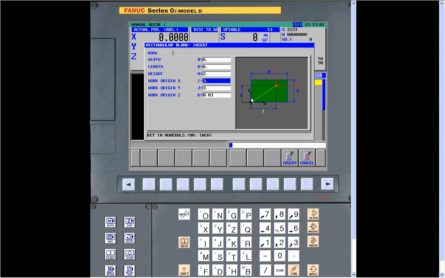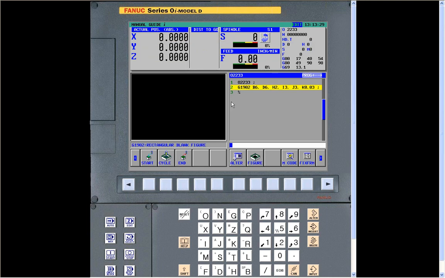Now when I used to run a mill, when I was trained, we always made the middle of the part be 0, XY 0. So in order to come up with that, the one side will be 3 inches, the other side will be 3 inches, and the top of the part in Z, we're going to say 0.030, 30 thousandths, because we want to face off just a little bit off the top of the part. So at that point, we press the Insert soft key, and it puts that blank in the program.